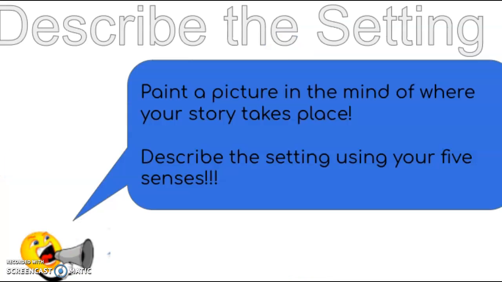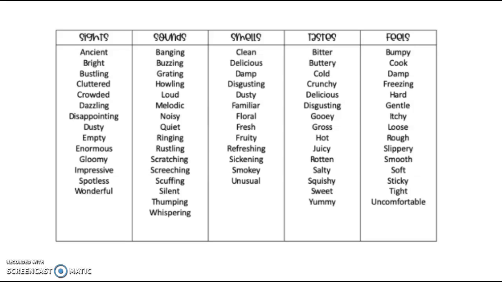So the setting kind of allows you to paint a picture in your mind of where the story takes place. And the best way to paint a picture is to use your five senses. So think about those five senses that you know. Say them out loud. What are those five senses? Okay. And then we are going to think about some juicy, awesome, wow, amazing words that we can use in our setting. Okay. So I put together this list. It's not all of the wow words you could use, but it's some of them. So I thought of things that you can see or sights, sounds, smells, tastes, and feels. So here are words that you can use if you are describing these things.